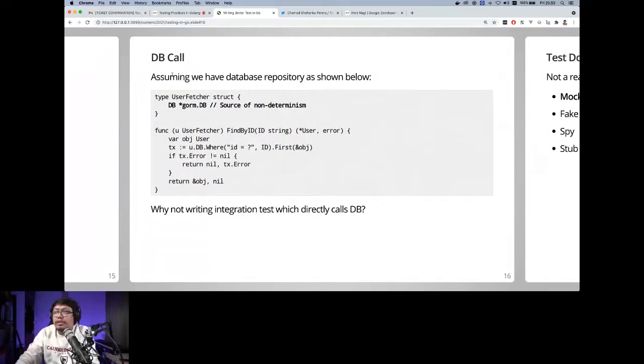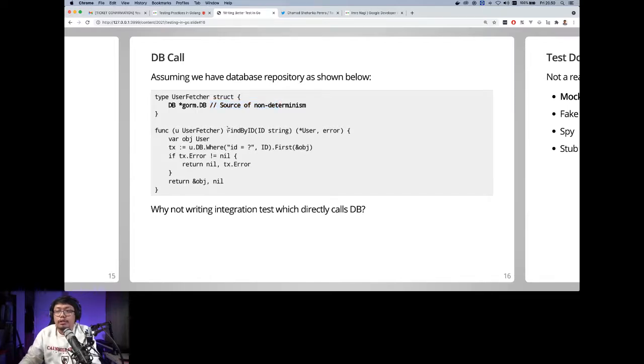So in here, assuming that I have a DB call. If you see here, I have a DB call in a database repository layer, named user fetcher, and I have a struct of DB connection in here. I should say that this is a source of non-determinism, because if you're creating a real connection, you're gonna have to create a connection pool, and sometimes the connection pool might return an error because of the network issue that I mentioned earlier.